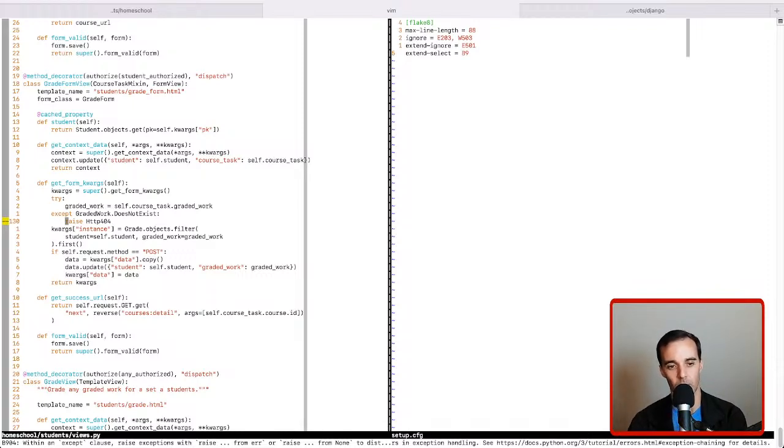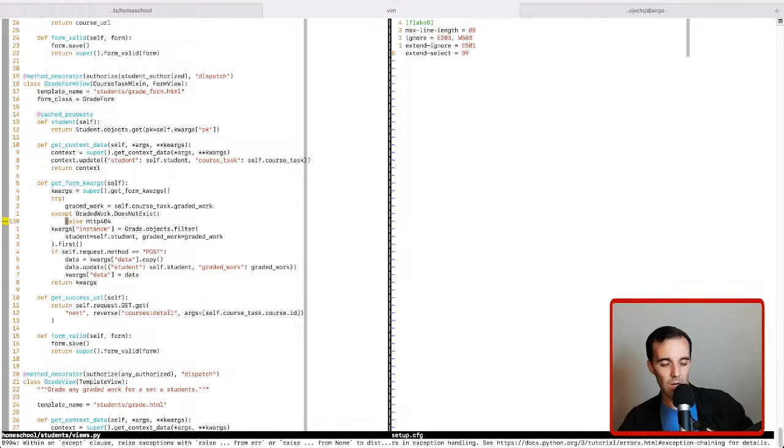Well, it's kind of a weird one. And it's weird because, all right, well, what's it saying, first of all? Notice what's happening here. We've got an exception. The grade work does not exist. And when it doesn't exist, we are raising another exception.